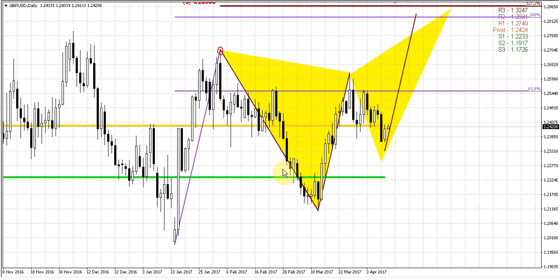Welcome everybody. Today we will take a look at the Great British Pound, since here we also have a setup that we are watching for. The major background of the setup stands on the weekly chart. This is the tactical bullish setup that's based on the weekly bullish stop grabber that we have discussed a couple of weeks ago. It's been extended in time since the major patterns we have are on the weekly chart.